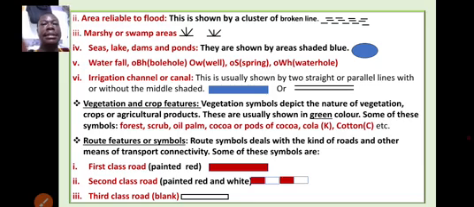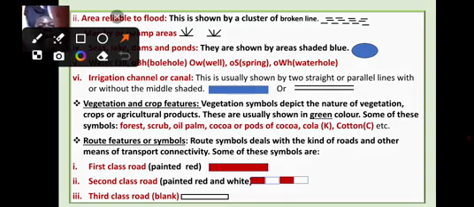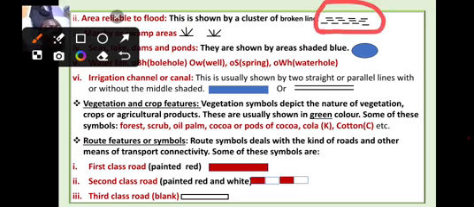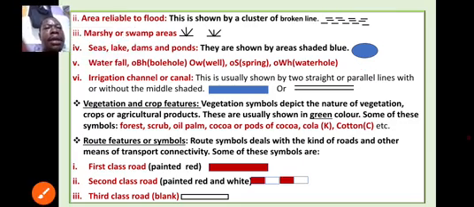Other areas, we have area reliability flat. Normally, they're shown by a cluster of lines, as we have here. There's a symbol showing area reliability flat. Then the ponds are shown in blue like this. We have other symbols showing all the water bodies that we have on the map.